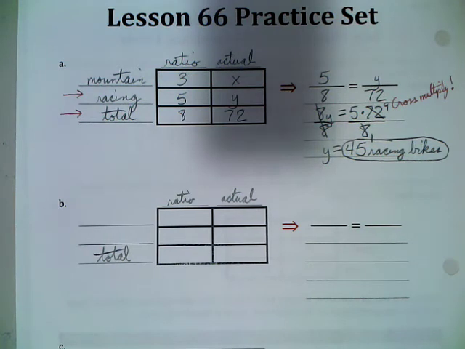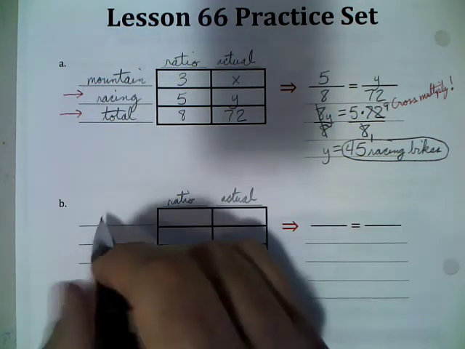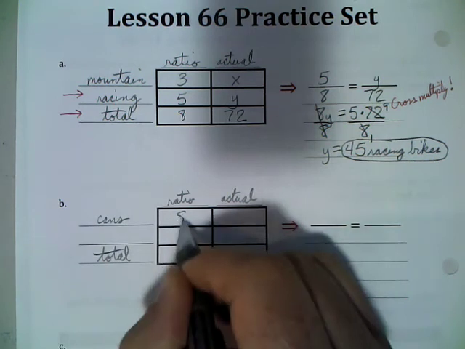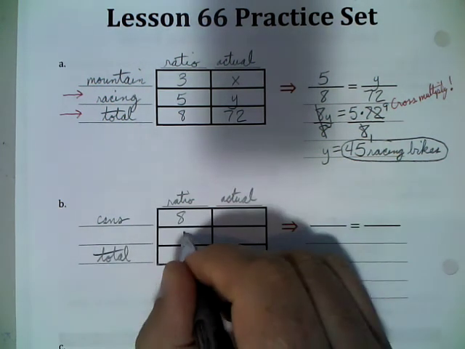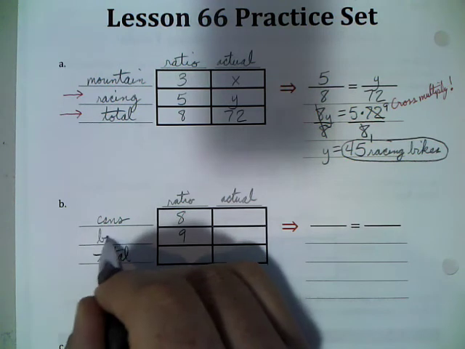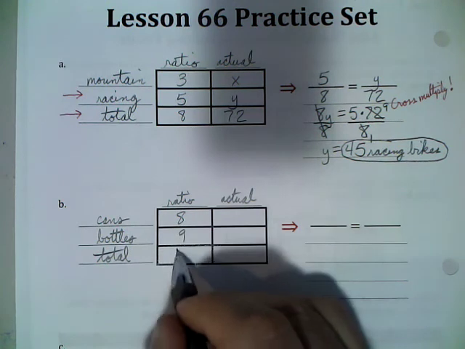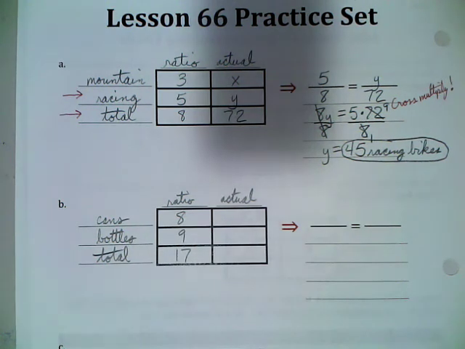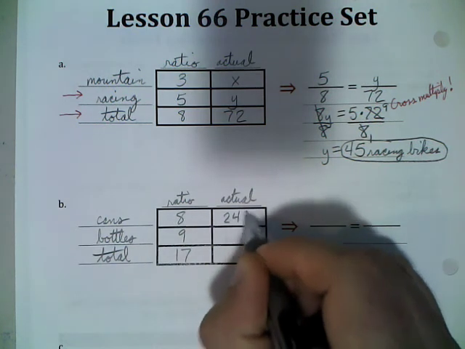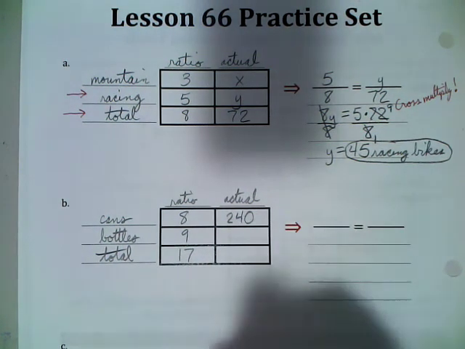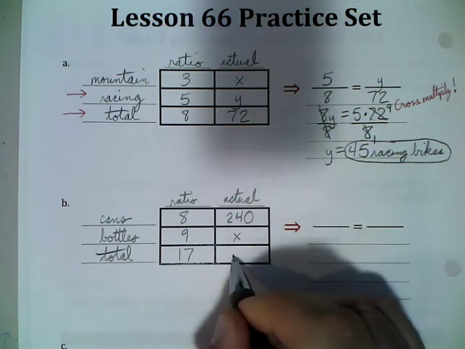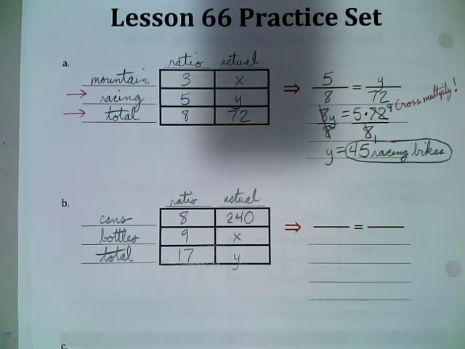Now let's go ahead and fill in what are my two things in my ratio. So the ratio is 8:9. 8 had to do with the number of cans, and 9 had to do with the number of bottles, which makes a total ratio number of items 17. And then we were told that if they collected 240 cans, so we know we actually have 240 cans, but we're not told how many bottles, and we're not told how many total items.